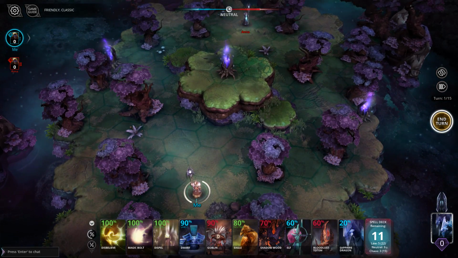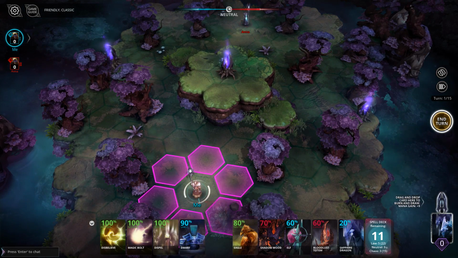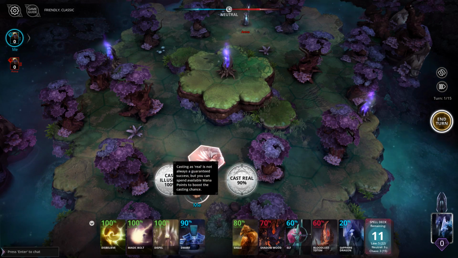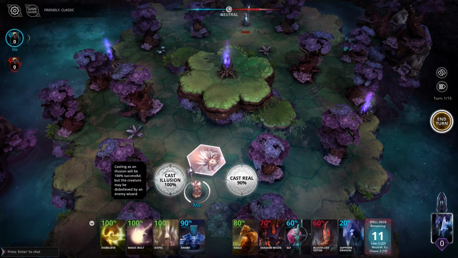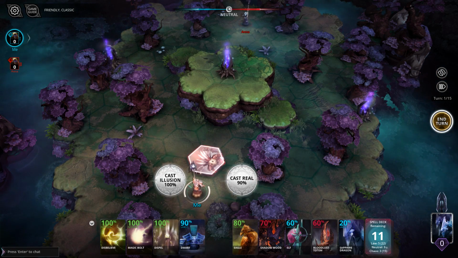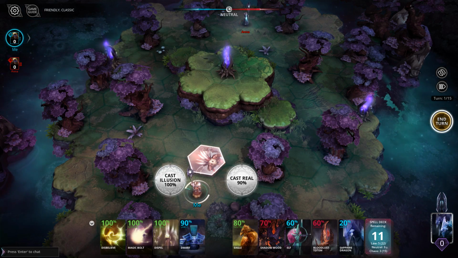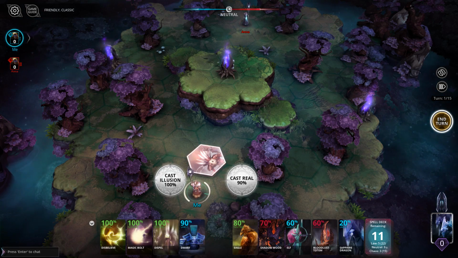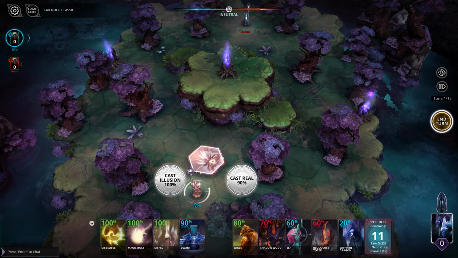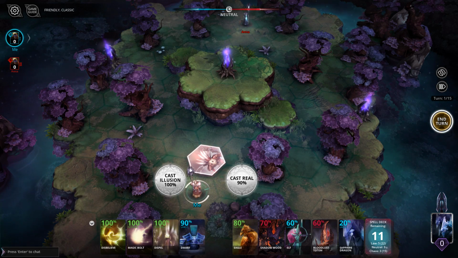Now, one of the interesting things about it is that when you cast a spell such as this goblin that's 90%, you can cast it as real and have a 90% chance of success, or you can do an illusion, which is 100% successful, but the opposing wizard, if they suspect that that is an illusion, can cast Disbelieve, which has 100% accuracy, and then the unit will be immediately removed from the map. So it's a nice little chess guessing game as to, is this real, is it an illusion?